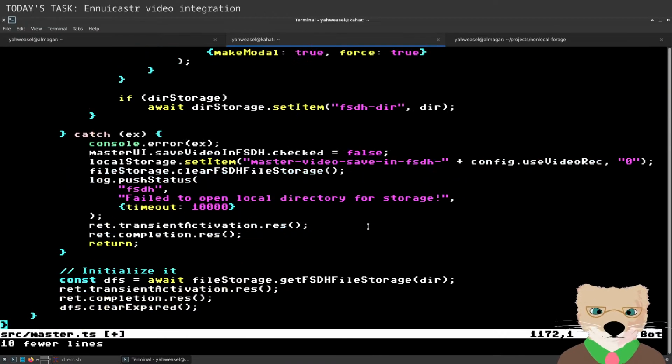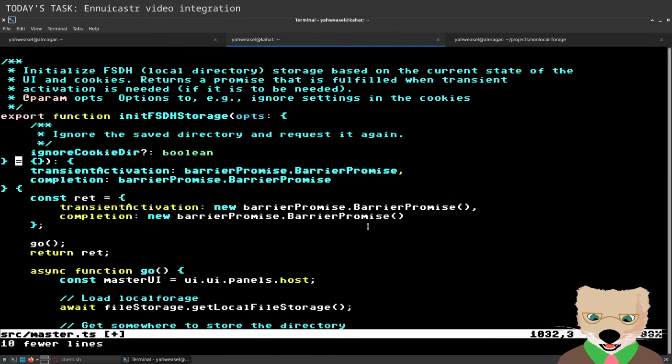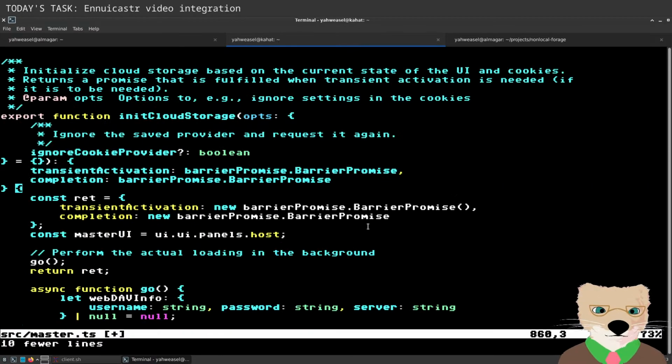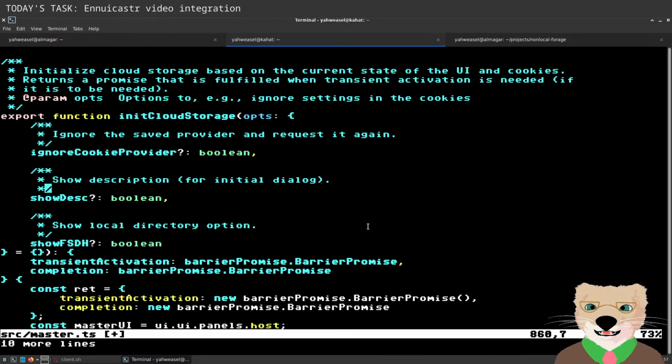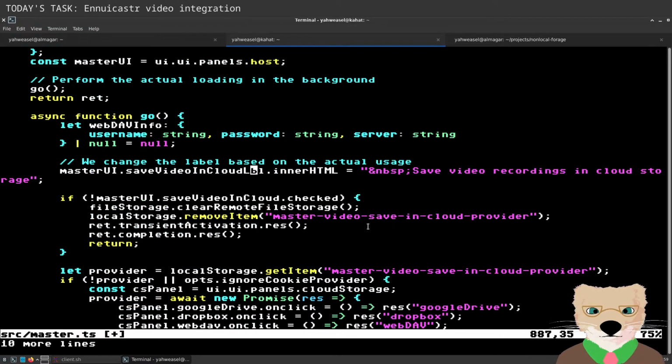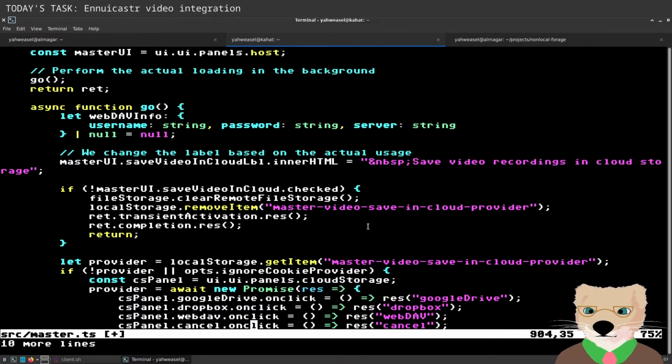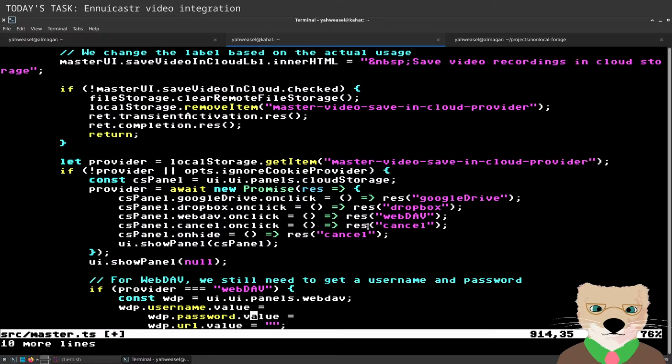I was like, this doesn't add up. This should all be in the cloud storage option. Even though this is an alternative to cloud storage, it's using that dialog. So. Okay, so here's where it pops up the panel.